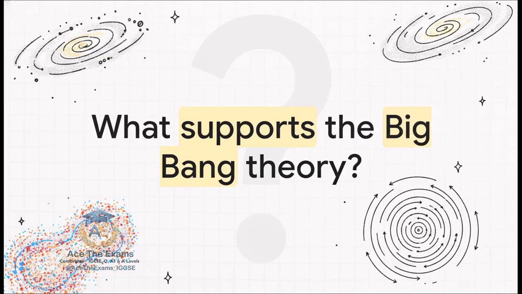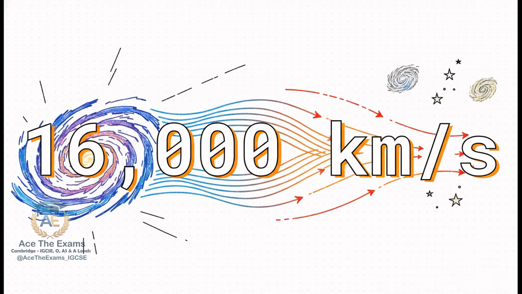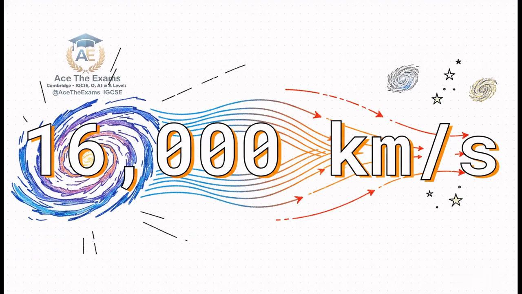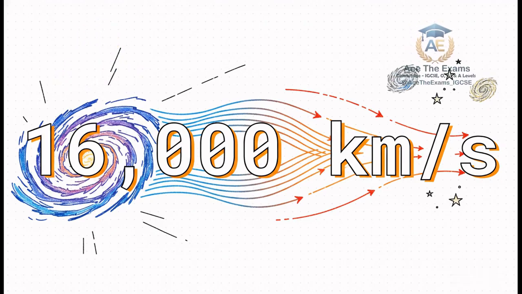Now, zooming all the way out from the tiny atom, we reach the biggest question of them all. What are 2 pieces of evidence which actually support the Big Bang theory of the origin of the universe? I mean, it's a massive, mind-bending question, but physics actually gives us incredibly concrete data to answer it. So the crucial point is cosmic redshift. Just take a look at this staggering speed, 16,000 kilometers per second. Through redshift measurements, physicists can actually see that a distant galaxy is receding, or moving away from Earth, at this unbelievable velocity. Everything out there is moving away from everything else, proving without a doubt that the universe is expanding.